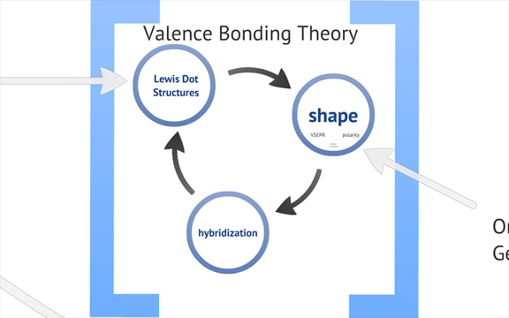Valence bonding deals a lot with looking at the Lewis dot structures of the molecules. We can make a large number of simple assumptions and assertions and glean a little bit of information from the Lewis dot structure. So one of the things we're going to review is how to draw correct Lewis dot structures. You need to have the Lewis dot structure first before you can do any of this other stuff. From the Lewis dot structure, that will directly or indirectly tell us the shape of the molecule and the hybridization of the atoms. All of that information is contained within the Lewis dot structure, and hopefully by the end of this you'll be able to extract that information.